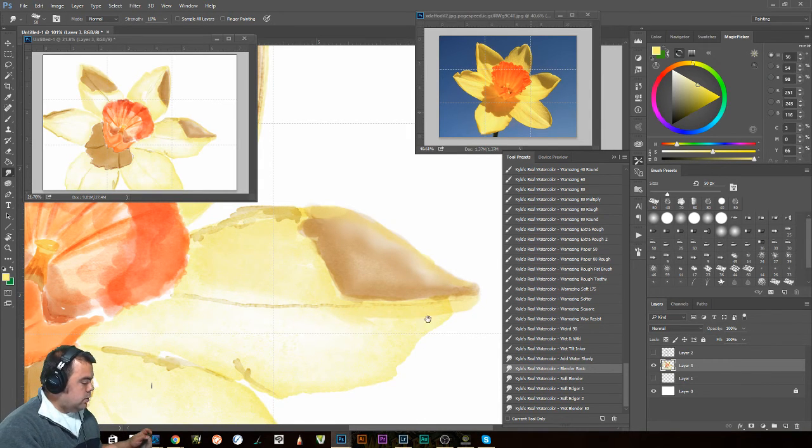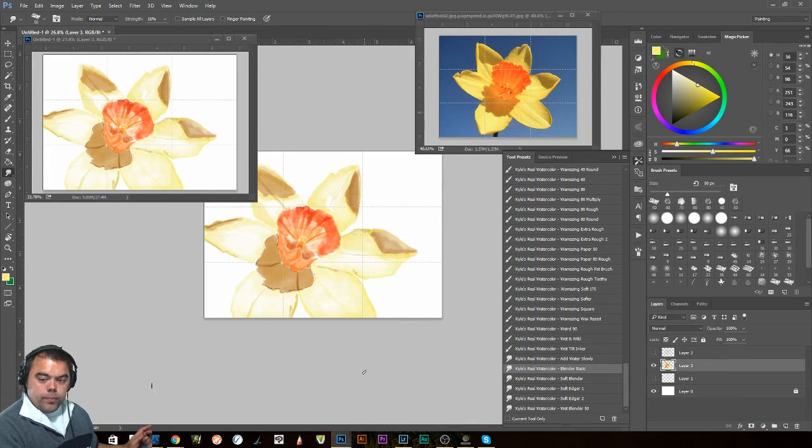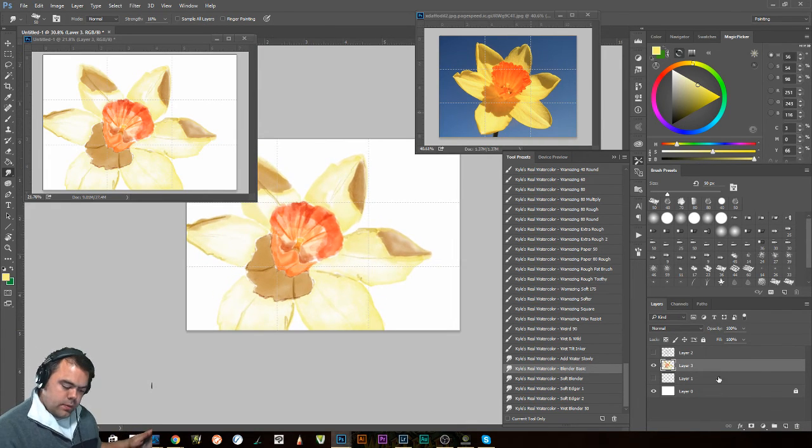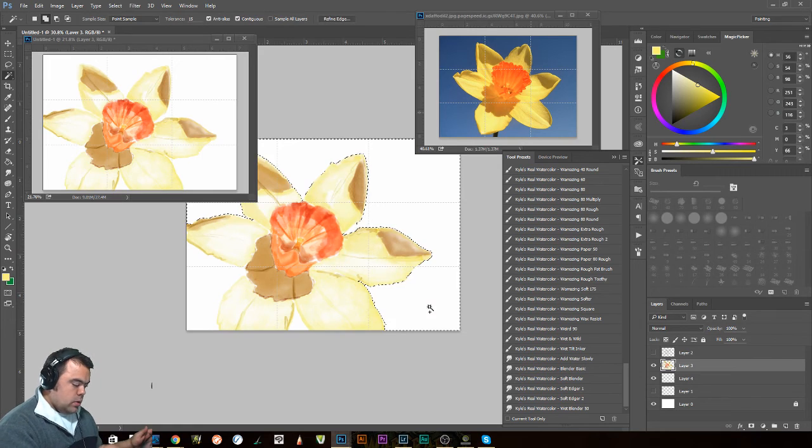We're going to zoom out a little bit. You can kind of see where this is going, yeah? Now, if you really want to, what I can do is do this and hold my shift button.